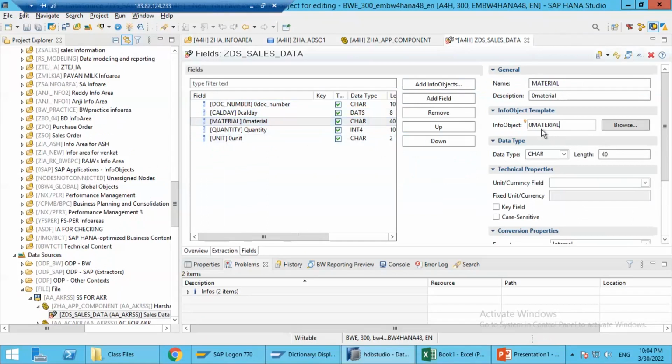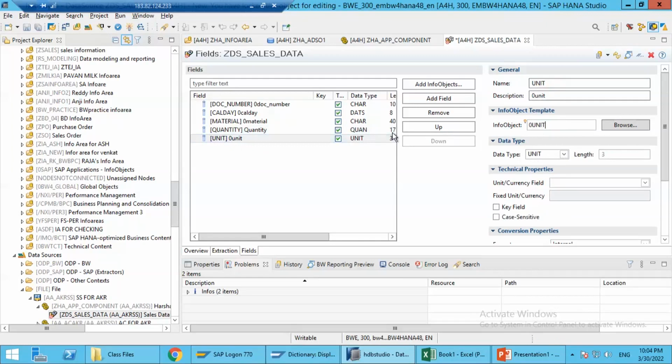You see, when I click on 0MATERIAL, it automatically changes the length to 40. Now you see it is taking quantity as int 4. When I assign my 0QUANTITY here and press enter, you see it automatically changes the data type from int to quantity. Now go here and change this to 0UNIT.